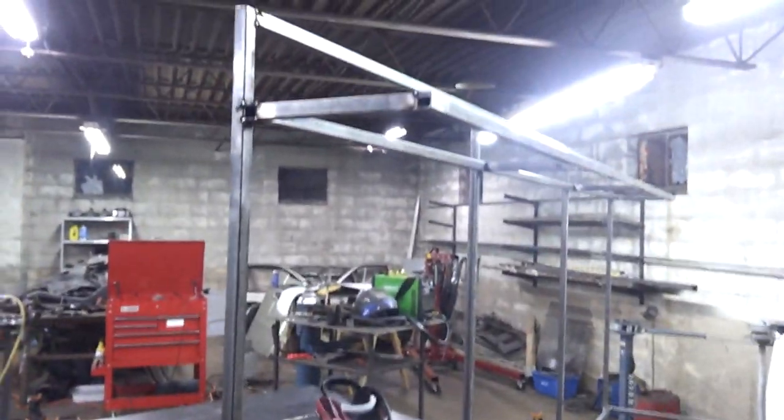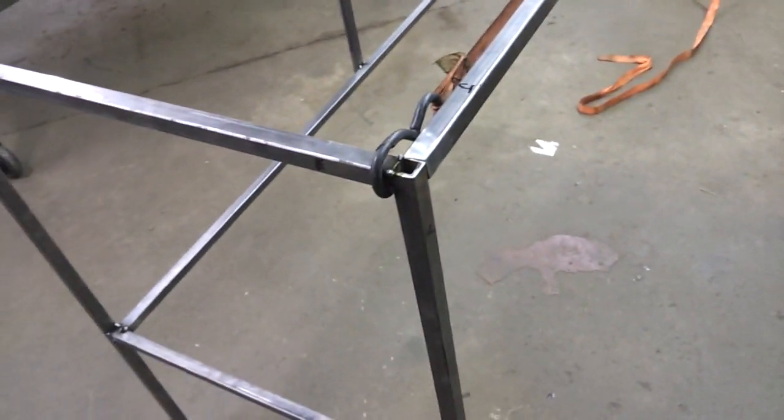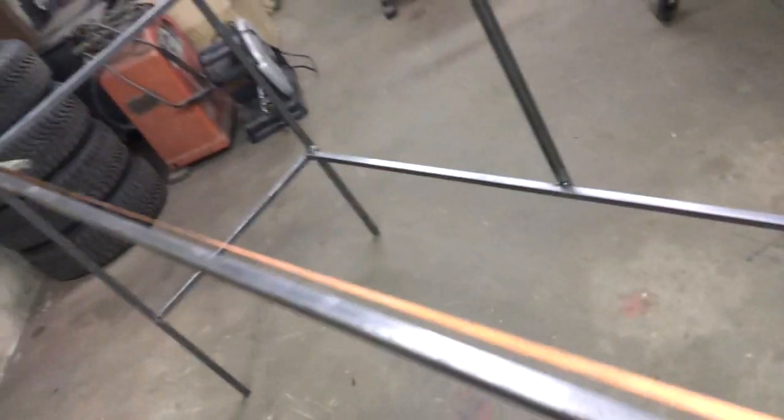Got it standing on its own. Got the whole back put together and sides put together. I'm getting ready to put this long crossbar in here right now. What I'm using is a tie-down strap as a clamp — it would be nice to have two hands for this, but you need it. Make sure the thing is squared up and not twisting on you before you tack it. Then you'll build the bases for the cabinets, put in your crossbars here and at the bottom with a vertical support, and the framing will be done.